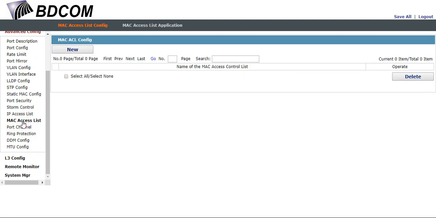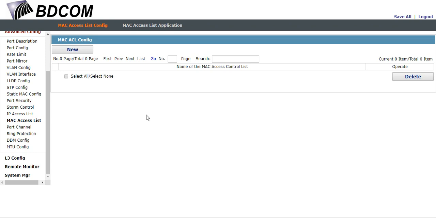MAC access list. You can do the access list here. Like if you have knowledge in Cisco switch or router, there is the option for access list.